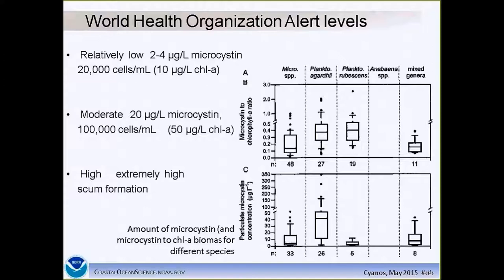The relationships between microcystin and cells and the chlorophyll, these are rules of thumb, because all of these species, if we just take microcystis, the toxicity varies over time, and that's not well understood at this point. The genes get switched on and off. You have more or less toxic strains. There's some indication that toxicity for microcystin may be driven by nitrogen, the amount of nitrogen availability. So early in a bloom, you might have more toxic blooms, but there's still a lot of uncertainty about this.